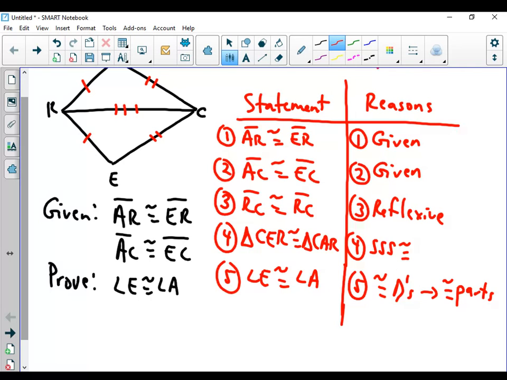So since it's new, I want to kind of practice that. So what I would like you to do, and we're going to kind of split up the work here, but I'm going to have these 2 rows here. I want you to take number 2, and rewrite number 2 as a 2 column proof. Middle 2 rows, I want you to take number 3 and do the same thing. Rewrite it as a 2 column proof. These 2, you're going to do number 4. You're going to rewrite that as a 2 column proof. If you have room on the paper, you can do that. If not, you can put it on a separate sheet of paper. But we'll look at some selected examples once you have those rewritten. So you're going to take what you've already put into the flow chart and rewrite it as a 2 column.